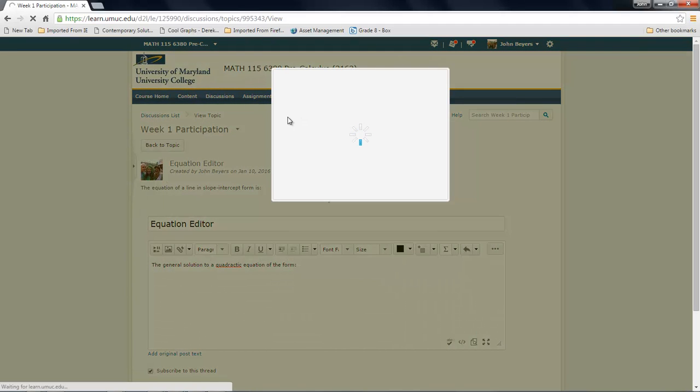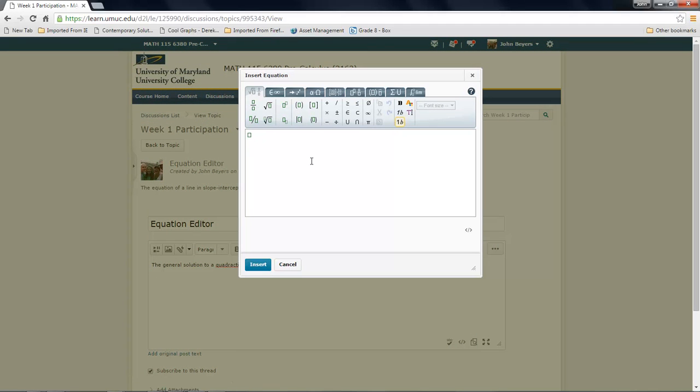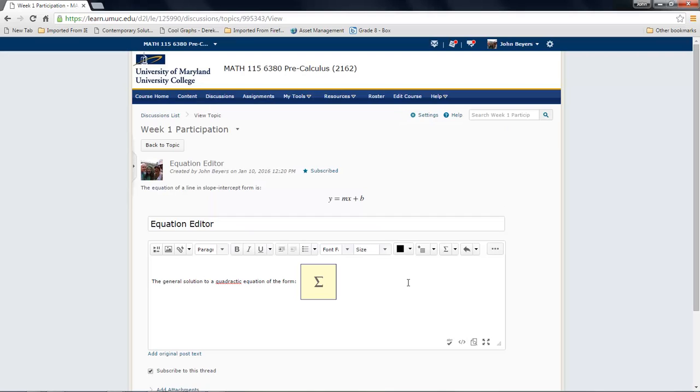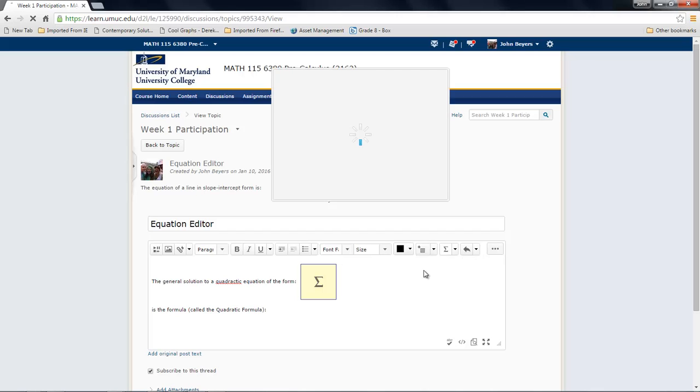Now we're going to go into the equation editor and we're going to use a little bit of exponents. Now ax, and there's the exponent. See it jumped it up. And then you use the right arrow on your keyboard to jump out of the exponent realm. Plus bx plus c equals 0. Is the formula of the quadratic formula. I'm just trying to give examples of how you could include this.